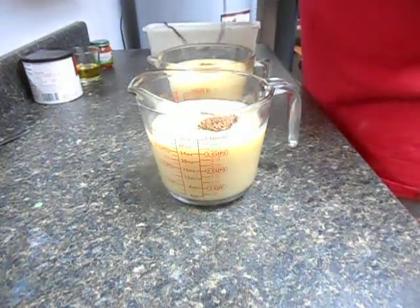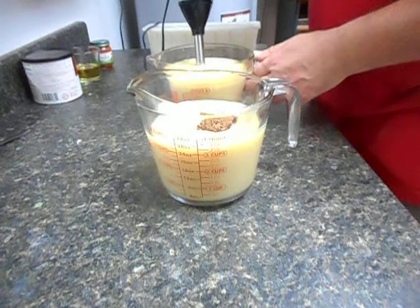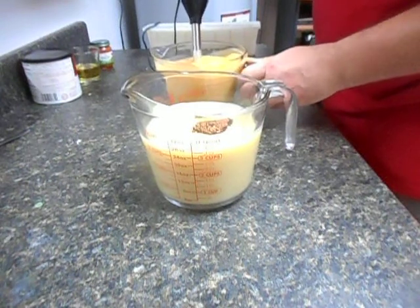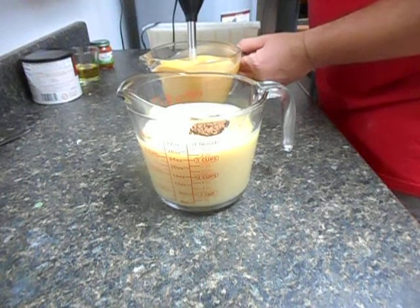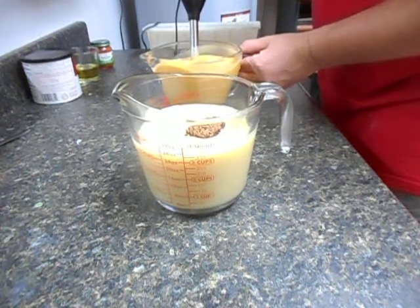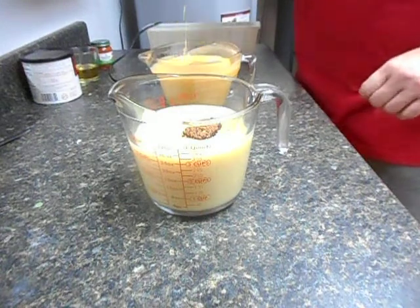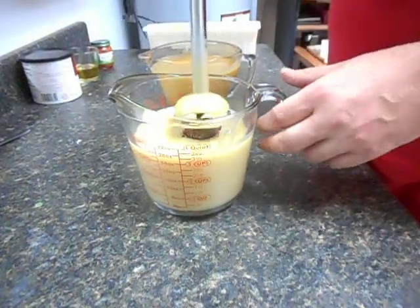I'm going to stick blend, lightest to darkest. You'll notice I stick blended the heck out of that, but it's really not quite thick enough just yet. But it will be. And it's sort of an orangey, peachy right now. The last time I did this, it turned sort of a buttery yellow, so I think it'll do the same.